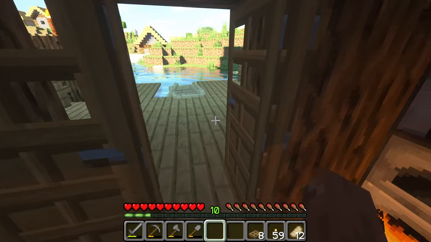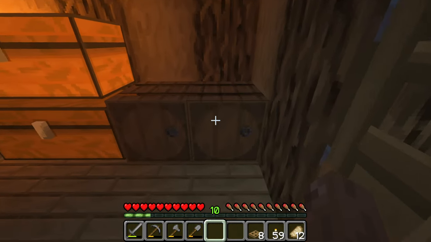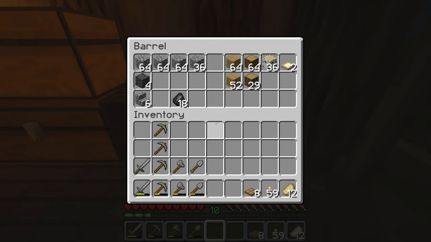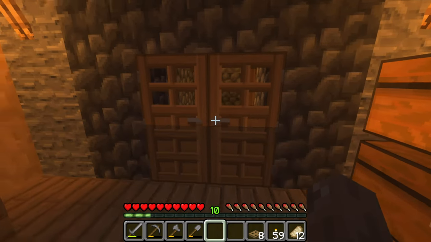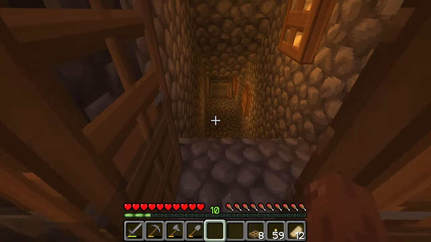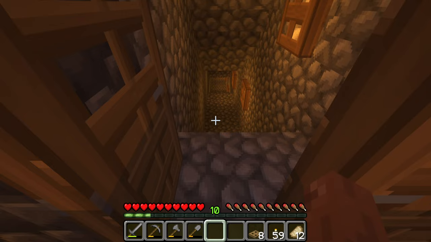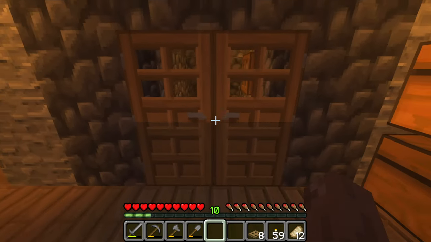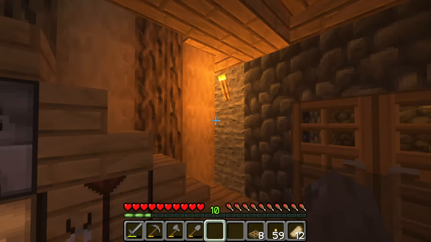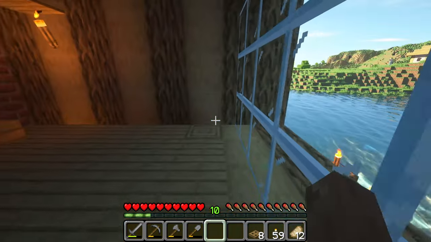Now in here, I've got 2 furnaces going and some stairs up. Got 2 barrels, all the bits and pieces in. Now down there is my own mine. I'm not going to show you too much of that. I just dug it out a little bit to get some bits of cobble and some coal, etc. It doesn't go too far at the moment, but that's my mine entrance. And let's go up a floor.